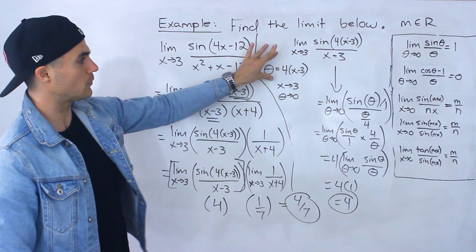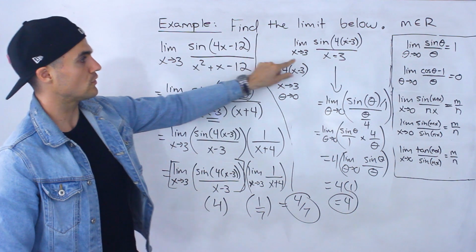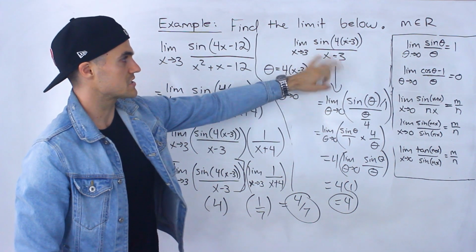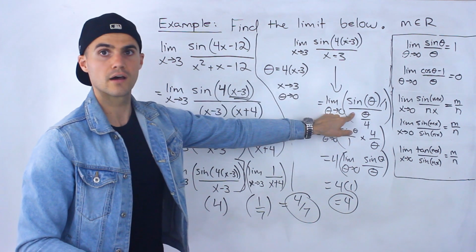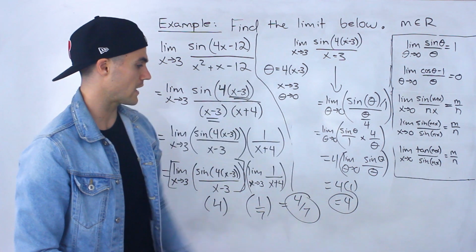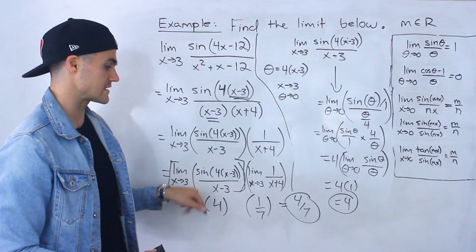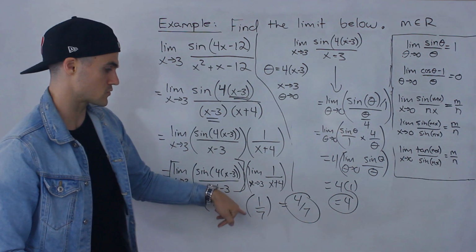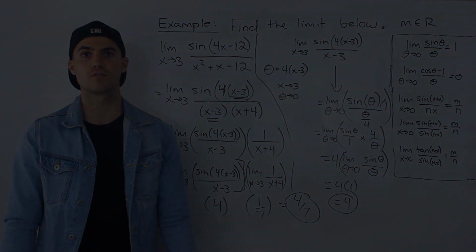Right? So you can do it once, just you got to be careful that when you're subbing in for this, you're not just going to be subbing in a theta, you got to be subbing in the theta over 4. So then there's a little bit more manipulation to do, but you do end up getting 4 for that same limit. And then going back to this overall limit, 4 times 1 over 7 gives you that final answer of 4 over 7.